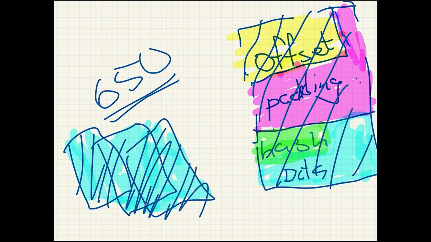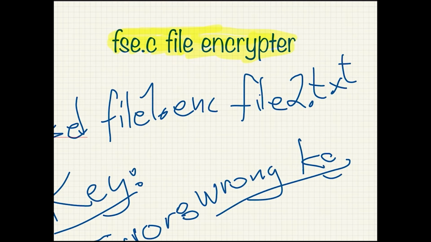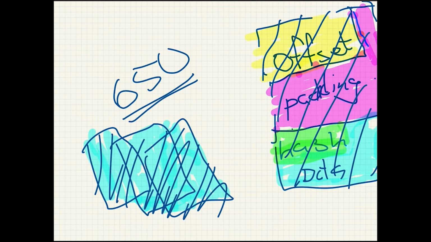So we will read that data, we will read the wrong hash and compare that to our wrong password, which will not work. And then we can say wrong key, and then the program terminates. For it to really work, we will have to do this again with a real password, the real key.